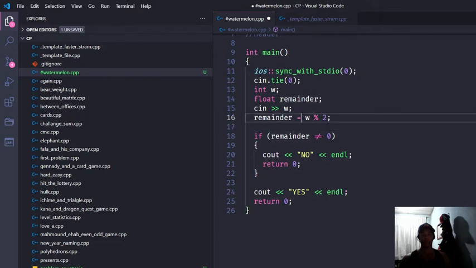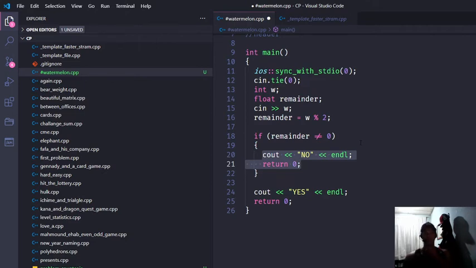So is it divisible by 2 and have the remainder? If the remainder is different than 0, then say no. Then if the remainder is not different than 0, because it is still divisible.